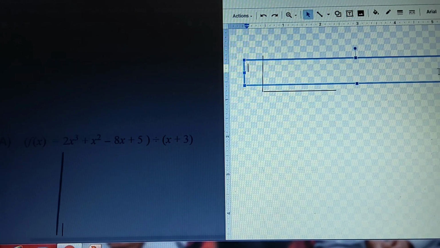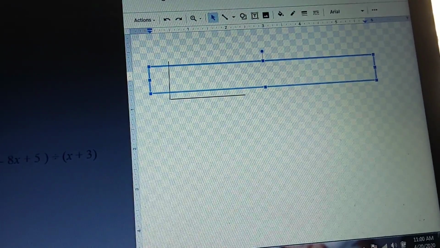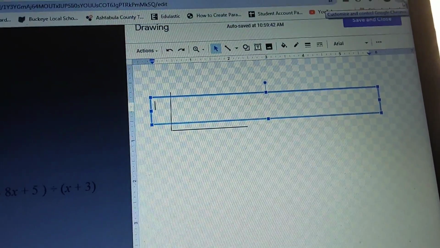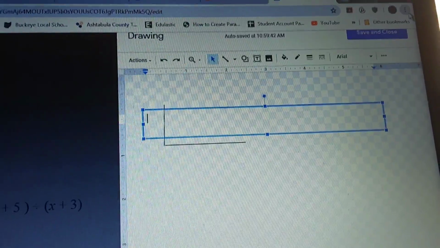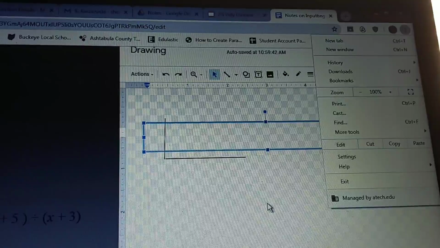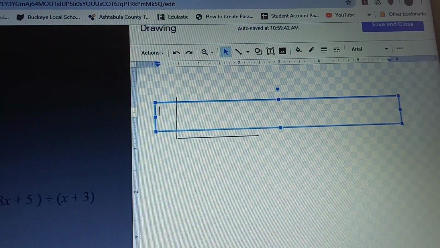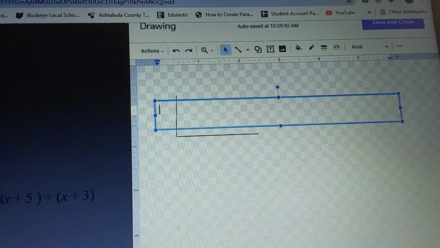So, click over here. Now, it's really long, and it's going to be a major pain in the butt. So it might give you a scroll at the very bottom. If you can't see the scroll at the bottom and you need it, go up to your right hand buttons up here, and you can adjust the percentage of your view. And then it will make this box smaller and you'll be able to see it better. Okay.